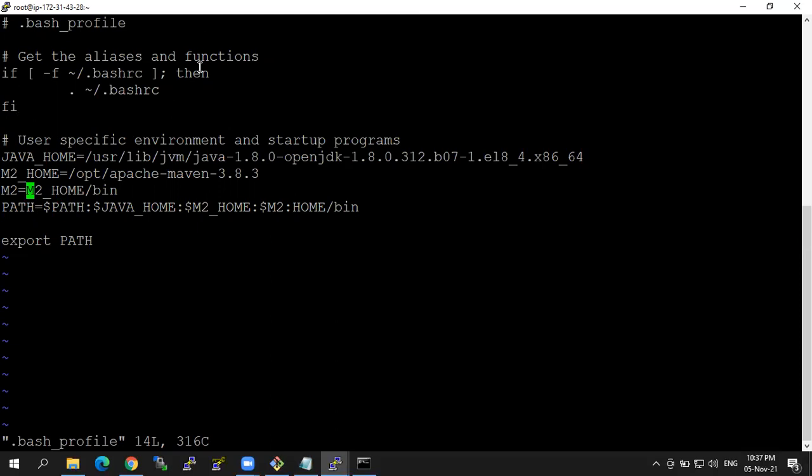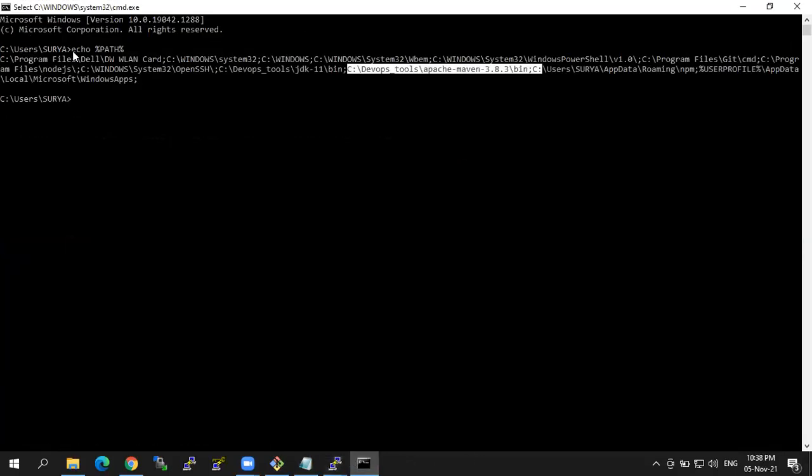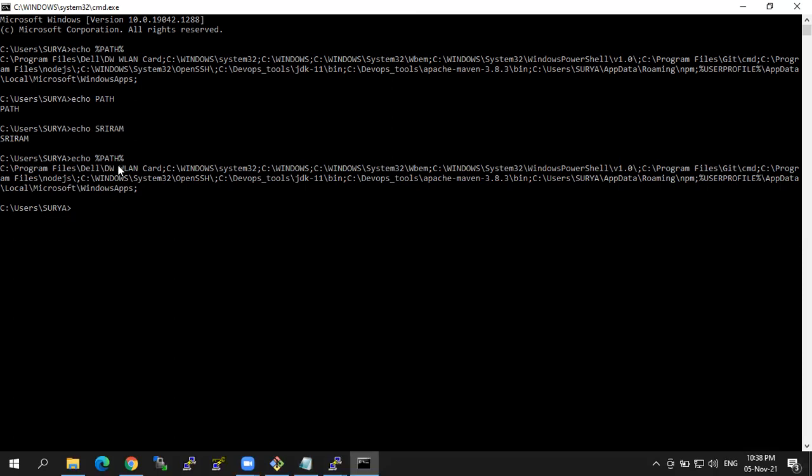In the Linux machine, I already told you the difference between Windows and Linux. If you want to type, for example, echo path, and you type echo path, what happened? It will simply display the word path itself. For example, if you type echo Sriram, it just displays the name Sriram. Whereas if you type echo with the dollar before path, executing the previous command, it will show the content of this path.